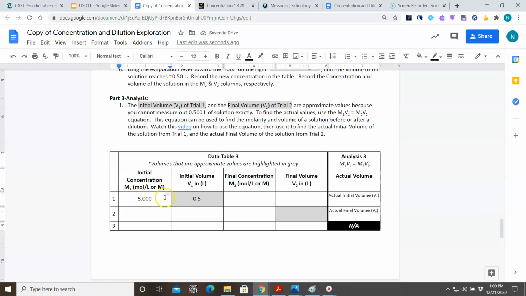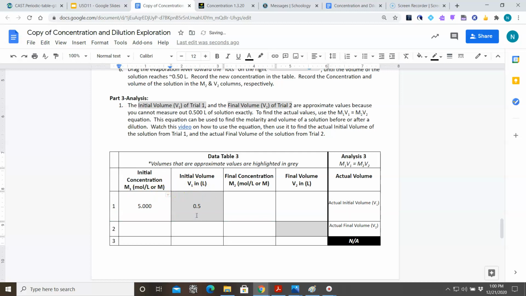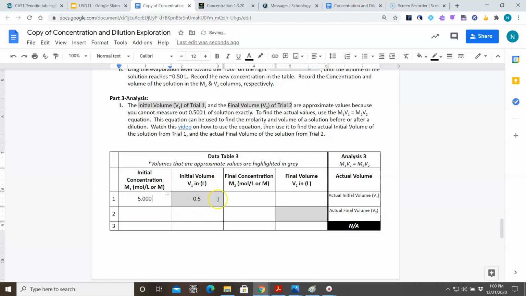This part is highlighted in gray because it is an approximation, since I don't know exactly if I made it exactly 0.5 liters or if it was 0.501 liters or 0.53 liters. It's hard to tell, right? So that's an approximation.